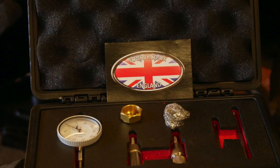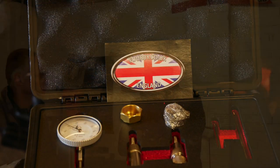Now for me, it's another one of those massive steep learning curves that in the last sort of 20 minutes Paul's been showing me what this thing actually does, and it's like, whoa, wow, really? Okay, that makes a lot of sense. I've got to learn how to use it. But it's quite straightforward, isn't it? I've watched you mess about a bit now, and I understand why you're doing it, and it's not beyond the grasp of a good reason, at least. Competent. If you can wield a spanner, you can do it.